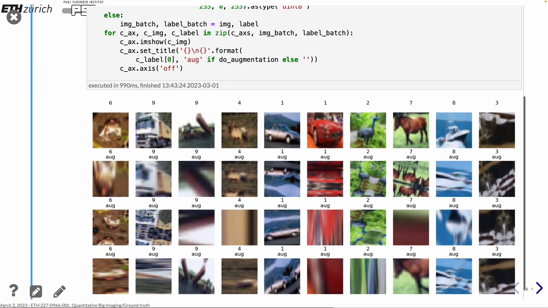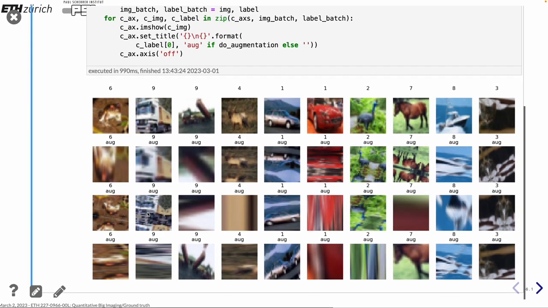And here you can see, in some cases, the augmentation makes sense. Other cases, you can ask yourself what it's about at all. So, for example, this one or that one doesn't really make sense.